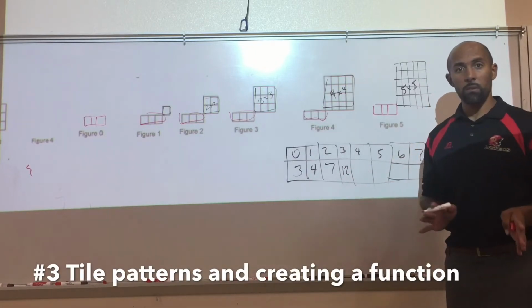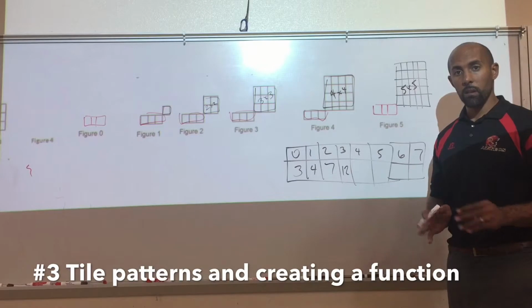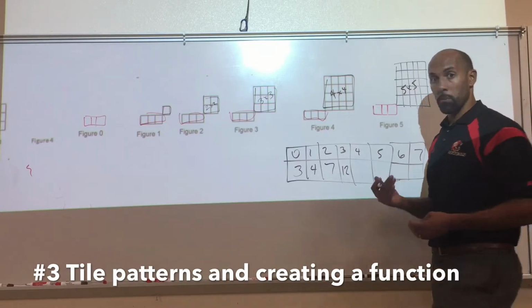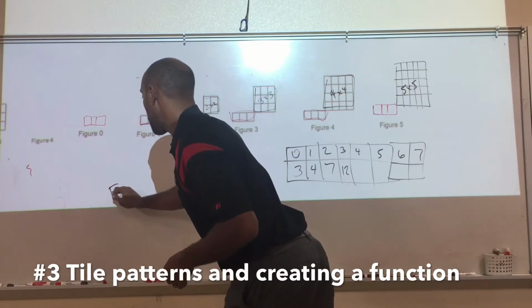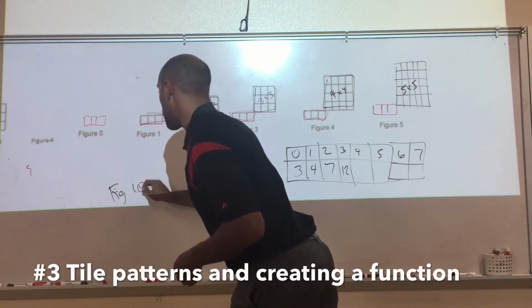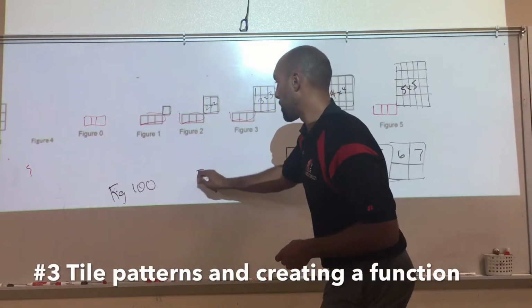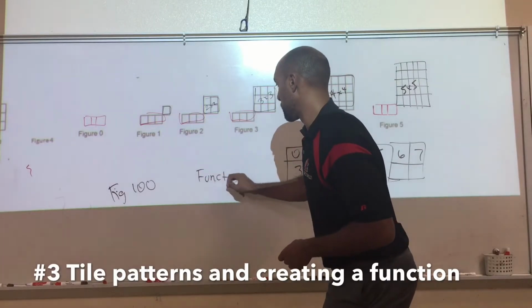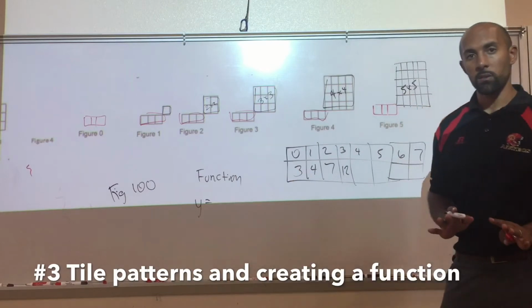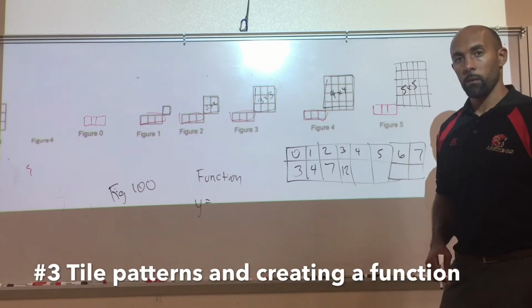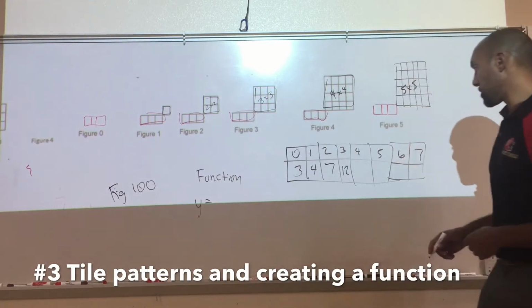Okay, and if you want to continue the rest of this on your own, click pause and try this out yourself. Because remember, you're going to have to fill out the rest of the table, draw figure 100, and then create the function. Y equals our function, right? So go ahead and pause and try it on your own. Okay, so now let's continue.